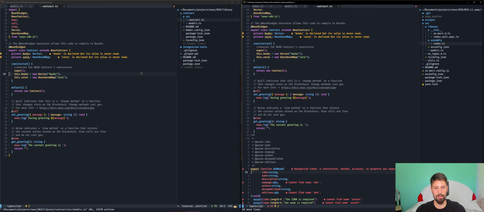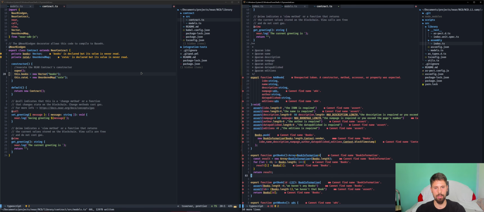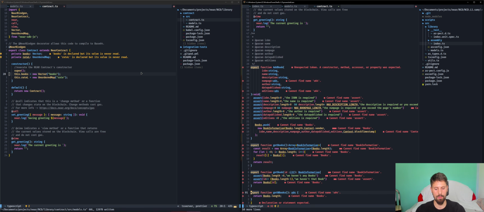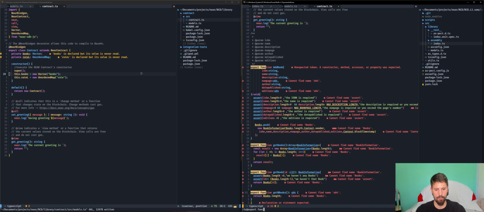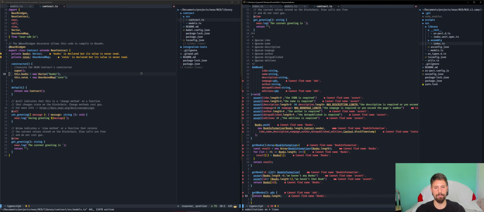Now I'm going to remove the exports and the functions. So let's just go with another super spectacular search and replace. So export function. Yeah, that's good. There we go.